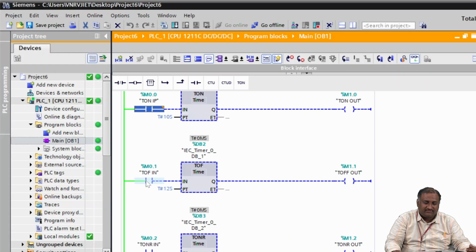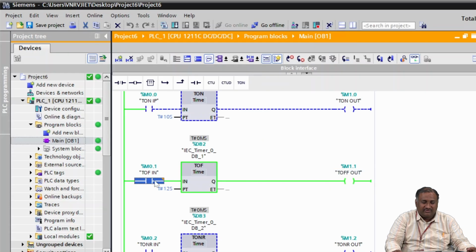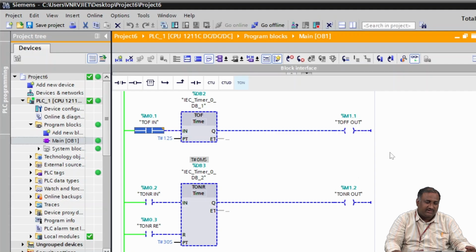Okay, now let us consider the off timer. When you make the input high, the output will be high. I am making the input high, the output is high. Now, when I make the input low, for 12 seconds the output will stay high, and then the output will be low. I am making the input low. When I make the input low, the timer gets activated, and once this 12 seconds is completed, the output of your off timer will be low. I think the demonstration was enough for understanding.